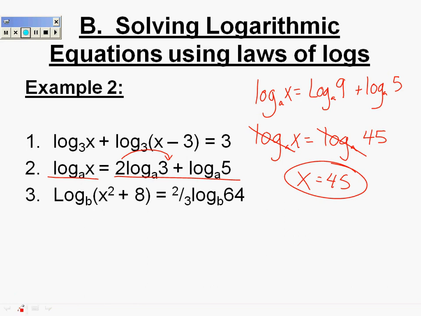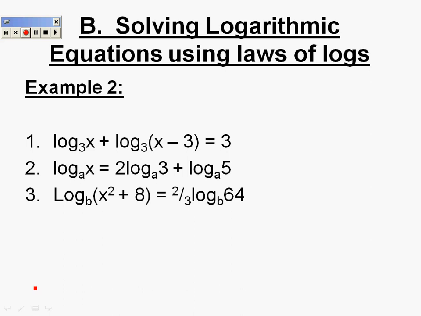Okay, so I'm going to ask you guys kind of a trick question here. You ready? The first step is decide, is there one log on both sides? Let's take a look at the left side. How many logs do you see? See one log, right? Is there one log on the right side? The answer is no. Why?